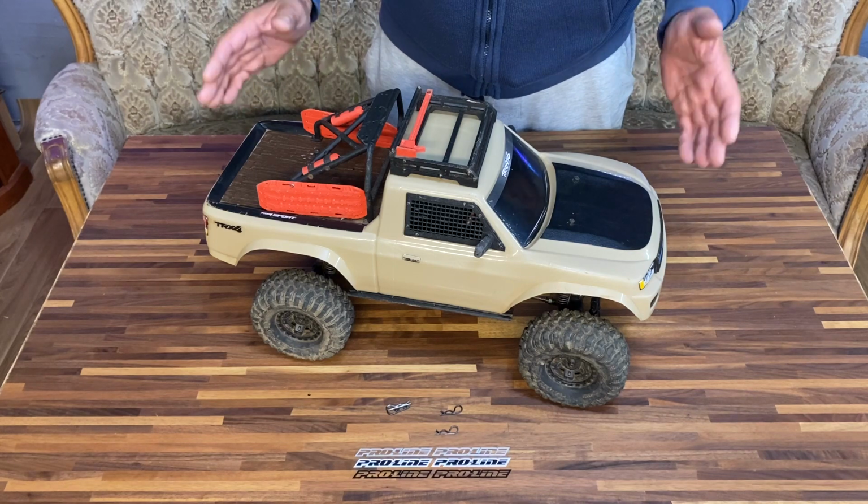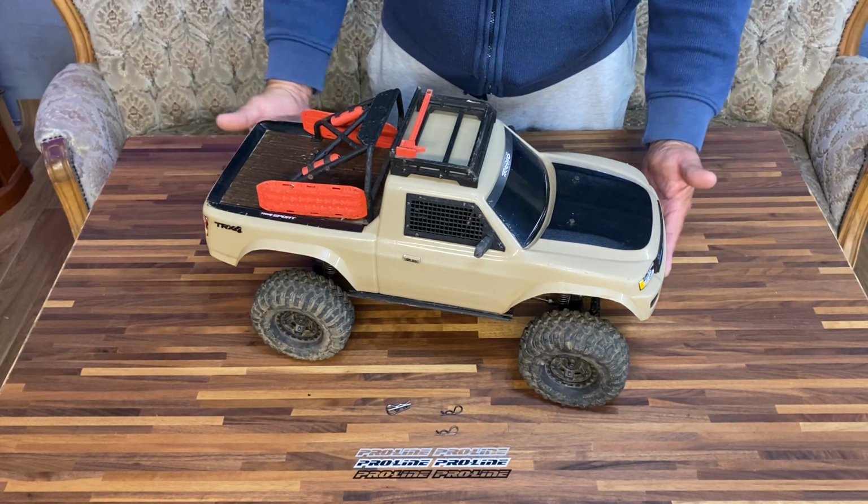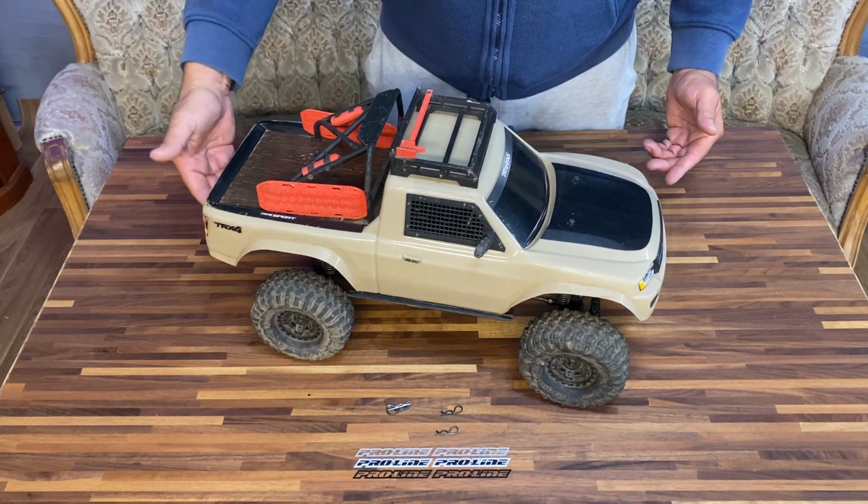So the other thing that I do to be more competitive, I get rid of the bumpers. Gives me a higher angle of attack, front and rear, and it doesn't hook up on the trail as much.